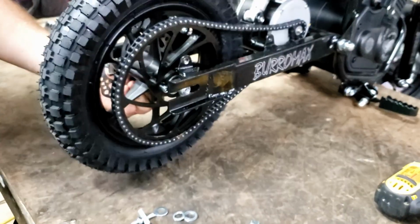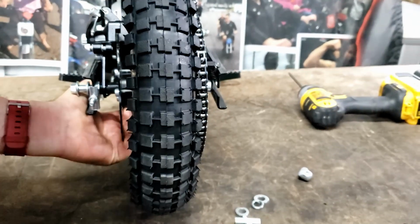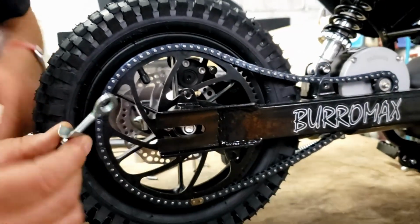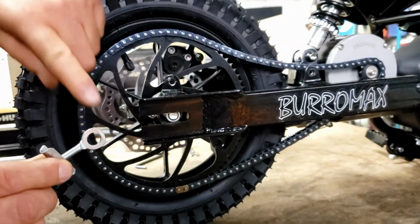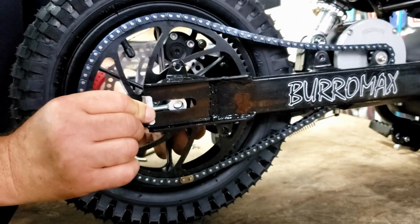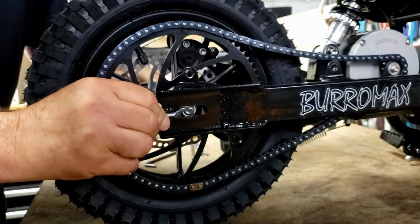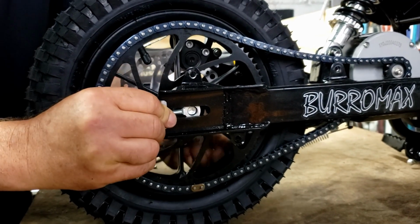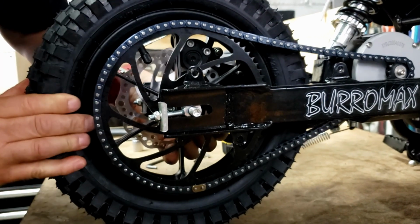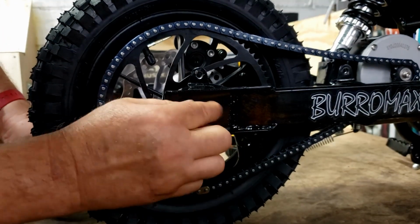So you grab your disc and the swing arm like this. You got your adjuster, you got the offset in it. It goes on the inside of the rear fork, right in between the spacer and the fork. You gotta push it through correctly. Should come through just like that. And washer and lock washer and nut.